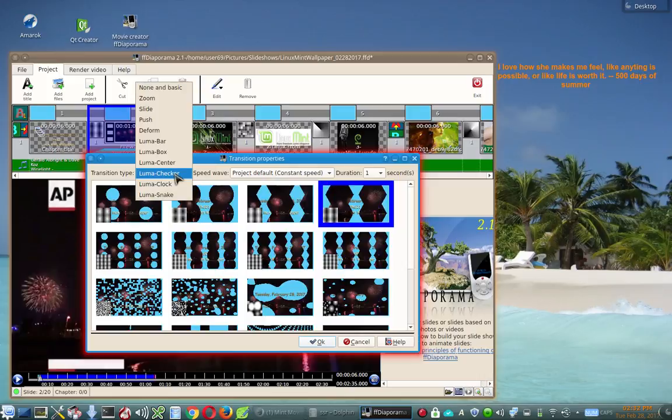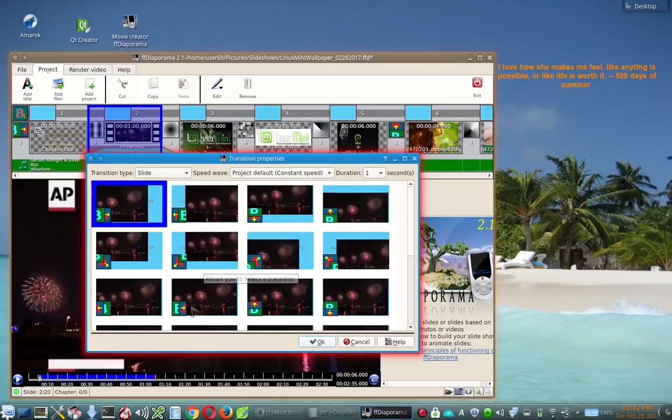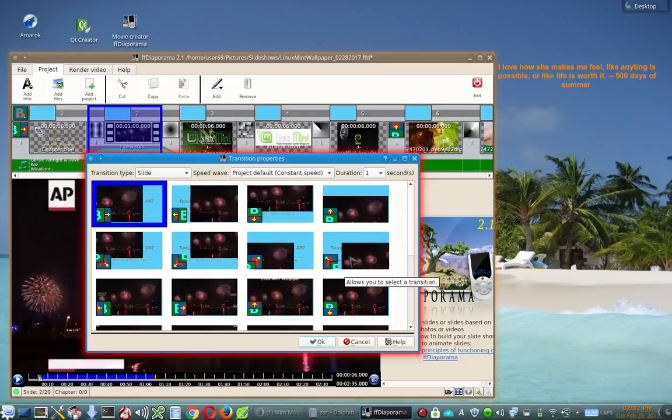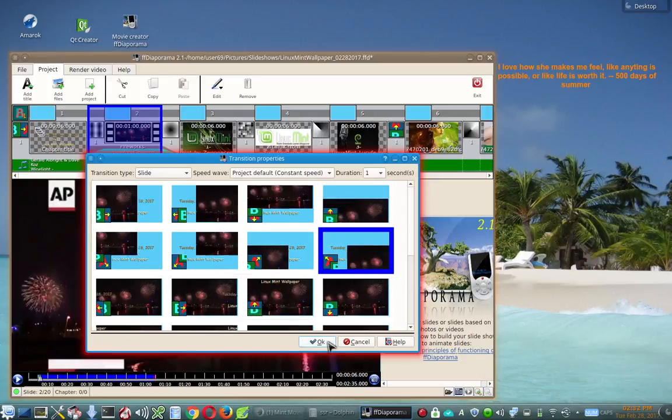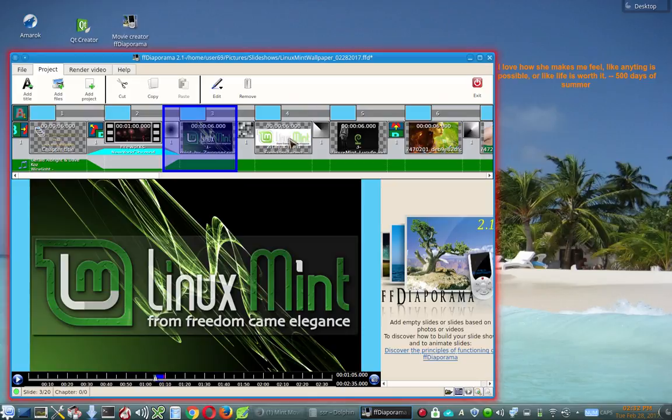Okay, now I'm going to pick a different special effect for this frame to the next one. And you can continue to do that. Now it automatically chose different effects, so you can choose whatever ones you want.